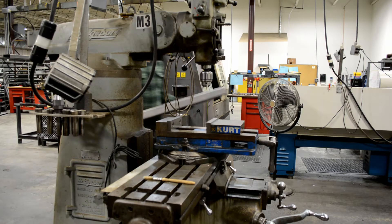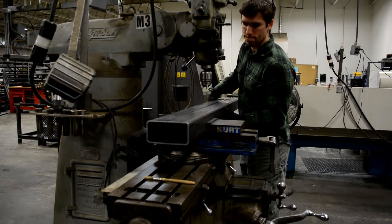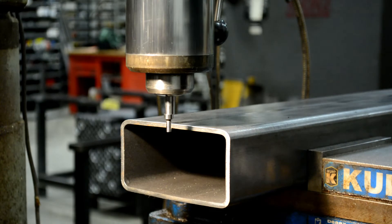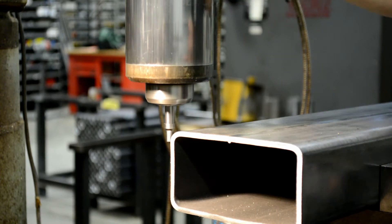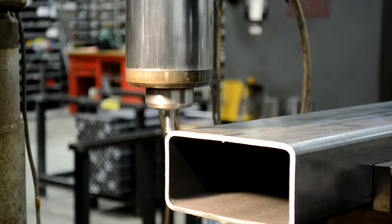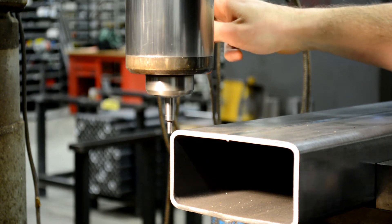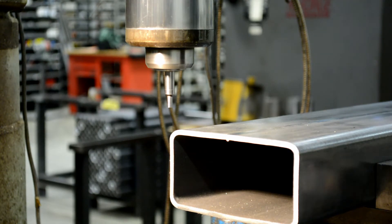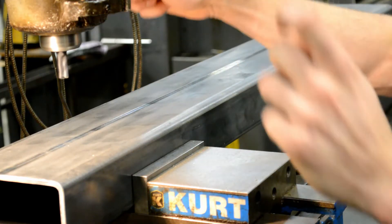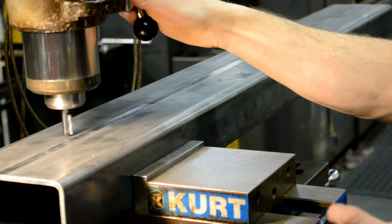After that very minimal amount of prep, I threw it on the mill. It fits really well in the vise — it's not the most rigid setup in the world, but I can actually slide it back and forth and get it rigid enough for the area I'm working. Here I'm just indicating the edges of the bumper using a little spring edge finder. That's old school, but it works really well and it's really precise, way precise enough for what I need. On the mill here, I'm going to create the cutouts for the clevis mounts, put holes for those flanged weld nuts, and also holes for the license plate and a little pad for the swing-out.